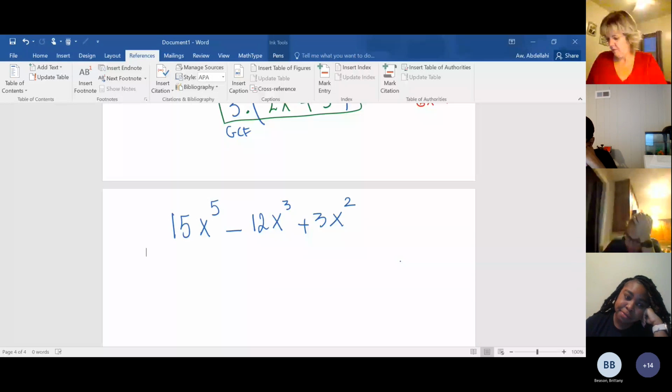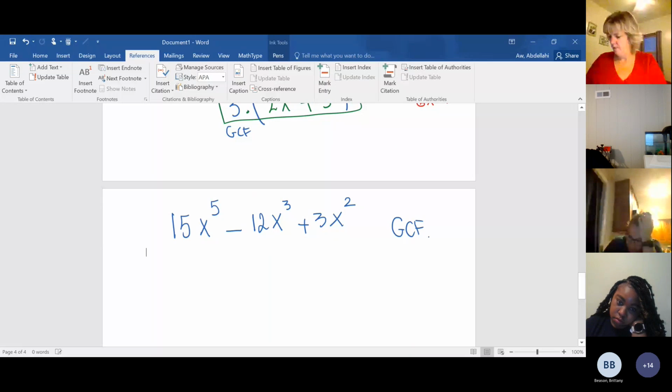But first, my GCF will have 2 components. It will have a number, because we have numbers, and it will have an x, because x is everywhere, right? We agree with that? Yeah. Now, quickly, what is the GCF if I consider the first piece of the GCF, which is the numbers, right?